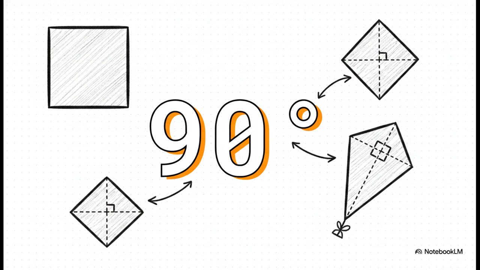Now, here is an absolutely crucial number to remember for our geometric investigation: 90 degrees. We've seen this number pop up again and again when we look at how diagonals intersect. When diagonals cross at exactly 90 degrees, we are looking at some highly structured shapes. We proved this for the square, we proved it for the rhombus, and, fascinatingly enough, this strict 90-degree intersection angle holds completely true for the diagonals of a perfectly constructed kite as well.